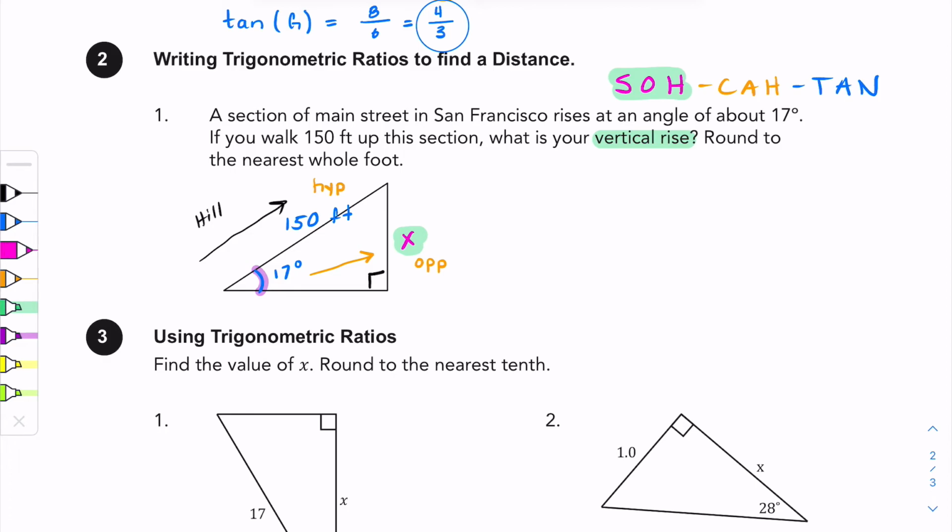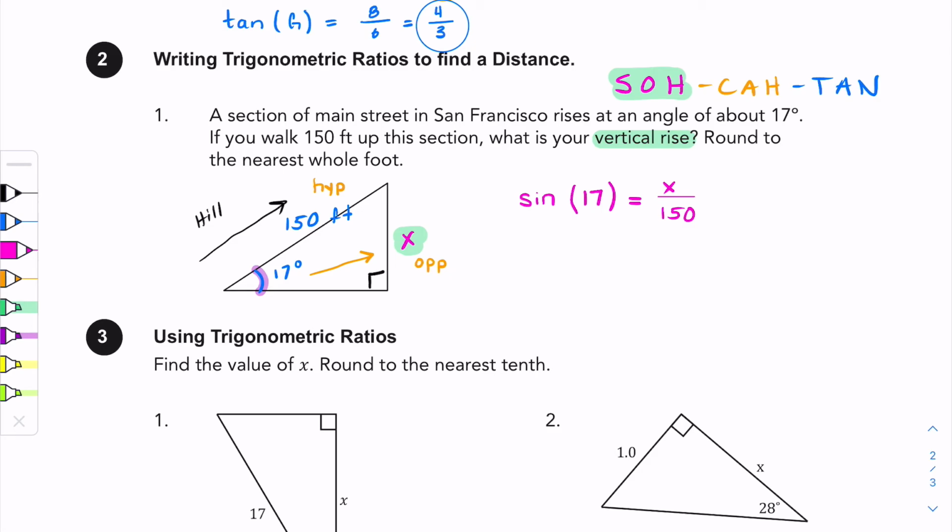So when I write this one out, which is obviously a new example, please follow closely along with what I write. I'm going to write sine. I'm now working with a specific angle measure, and it's 17 degrees. So I'm no longer using a variable representation here because I actually have the angle measure of 17. And this is always equal to your opposite side over your hypotenuse. And in this model, we have our lengths because we're actually solving for something. So our opposite side is x, and our hypotenuse is 150.